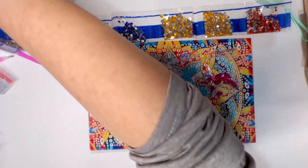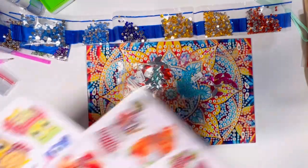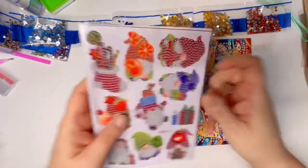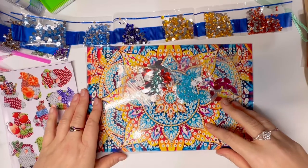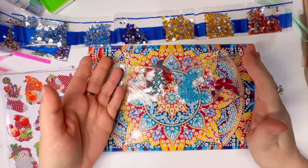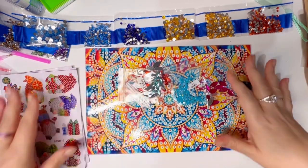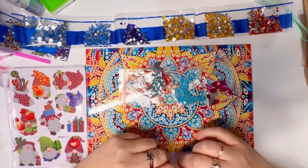So this was everything for today, folks. We got these two cute sticker sheet sets as well as this tray kit. And of course, as I complete these projects, I will share those with you and give you my final opinions on those then. Otherwise, I'm thrilled with these. I can't wait to get them done.